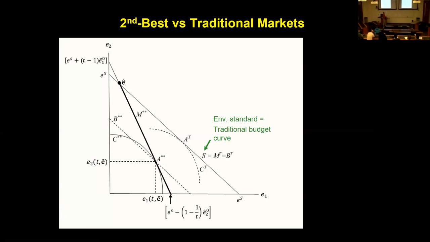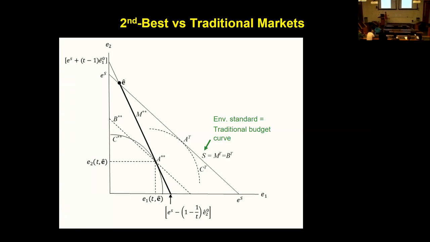And we see that this curve is tangent to an iso-cost curve at A double star. And you can see that that lies in the interior of this one. So what we've done here is we've found the same initial allocation as we would have had for traditional markets, and this satisfies the environmental standard for both cases. We're telling firms you have to meet the environmental standard initially. But after you meet it initially, we're going to allow you to trade. Instead of meeting it, you can trade.